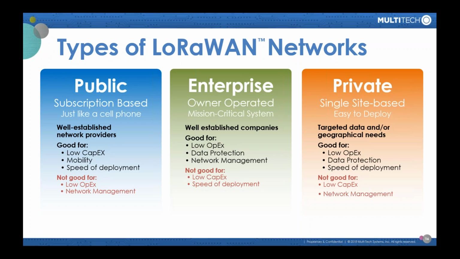Then you have private, and this is the differentiator between cellular LPWAN and unlicensed. There are lots of places in the world where either a public LoRa network doesn't exist or a cell phone network doesn't exist. Think of very rural locations for farm, agriculture. Think of energy, oil, and gas out there in places in the world. Think when you go camping, there are lots of places where there isn't cell phone coverage. Now, the good thing about LoRa is that it is very easy to build your own network. You can build your own network to cover a small area, or a large area. The private version of LoRa networks is really building a network for a small area, and you can manage it yourself fairly easily. You can have someone else manage it on your behalf.